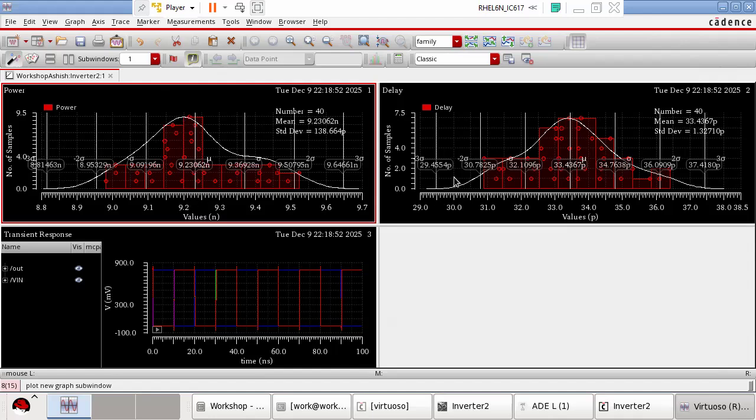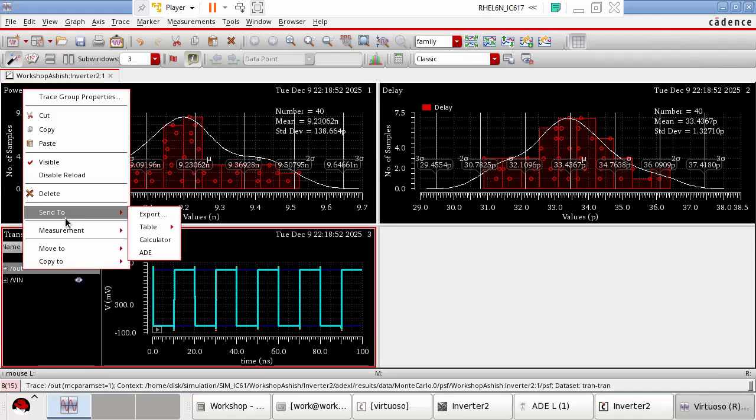And there you see your delay results from this 29.4552 to 38.41 with the mean value of 33.436. That's how your plot looks like for 40 values. This is for your 40 values of power. Now, the most important thing I want to show you is this plot. Why I have taken the waves.